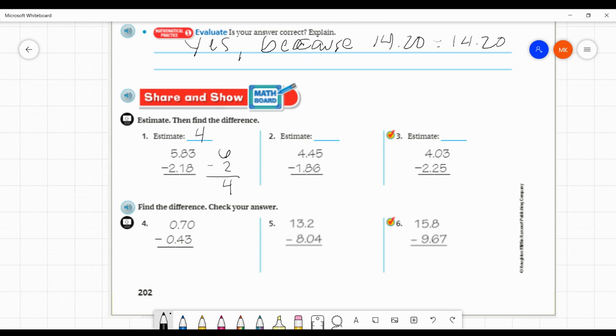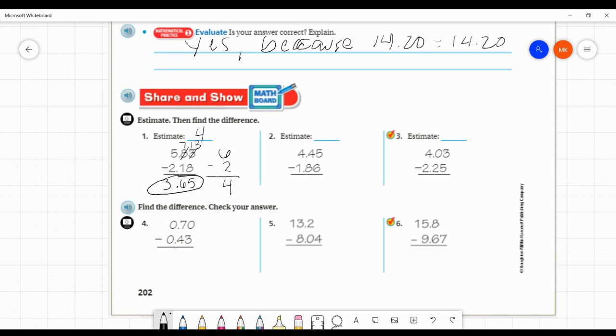So now let's subtract to see what we actually find. So first we'll do 3 minus 8, because we always start with the numbers on the farthest to the right. So 3 minus 8. We can't do that, so we'll have to regroup. Our 8 becomes a 7, our 3 becomes 13. 13 minus 8 equals 5. Now we have 7 minus 1, that equals 6. Carry our decimal down, 5 minus 2 equals 3. So our answer is 3.65.